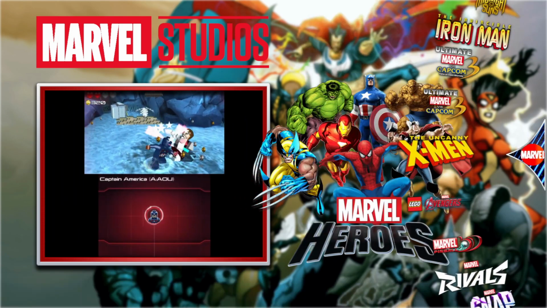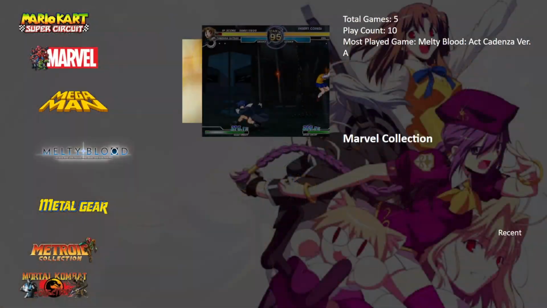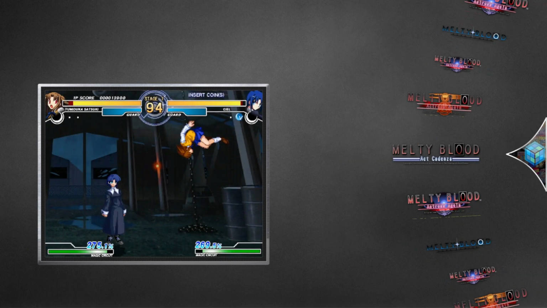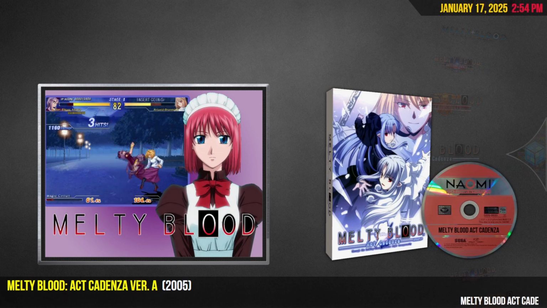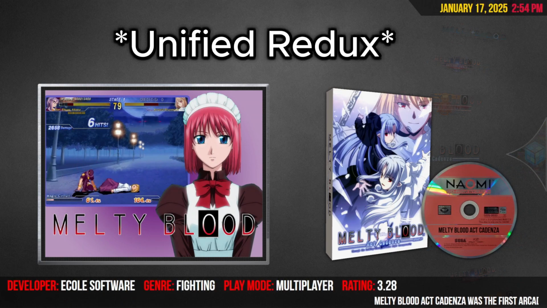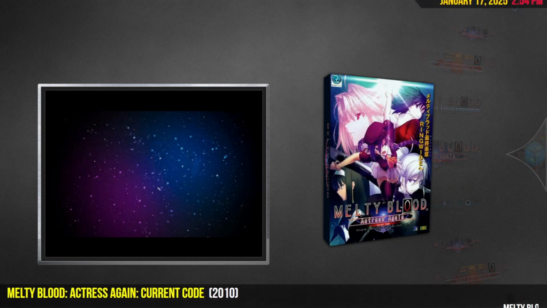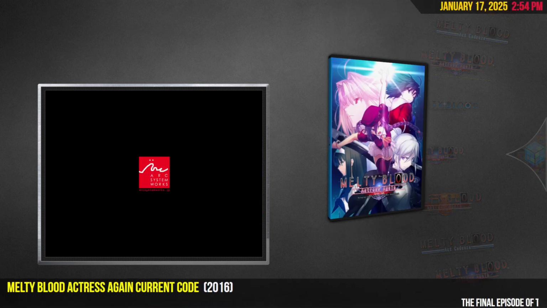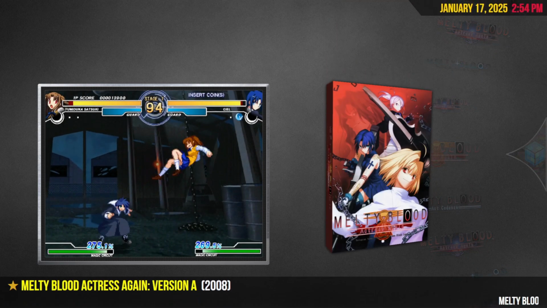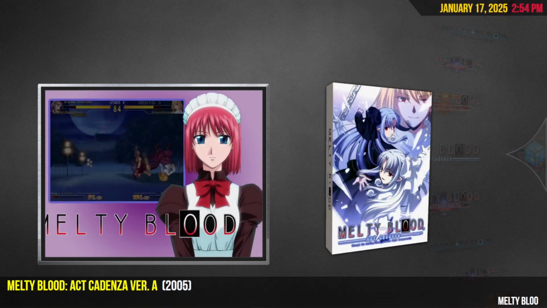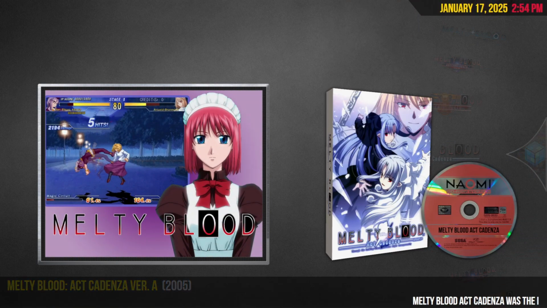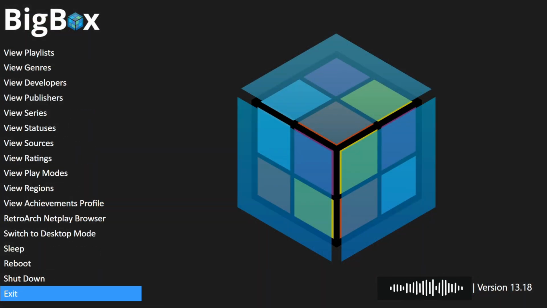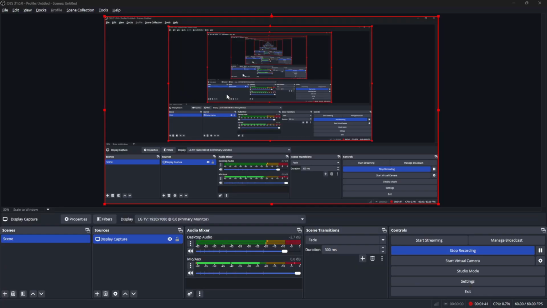There's a couple ways we can do this. Now I'll show you one that I haven't done yet. And so this is what it looks like. If you don't have a theme, you're going to see just a blank. And I'm specifically talking about Unified Redo. It's just going to be a blank background with the default LaunchBox BigBox pointer, and it looks really boring, right? So we're like, oh man, we really want to create a theme for this specific category. So let's go back to LaunchBox and we can get into further detail here.